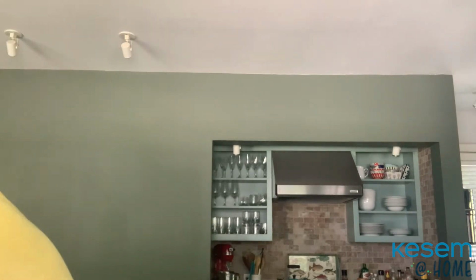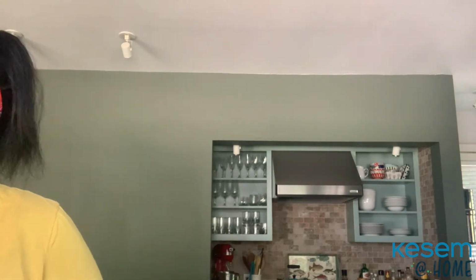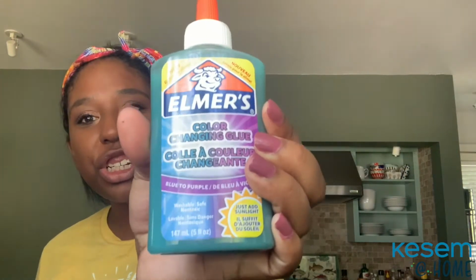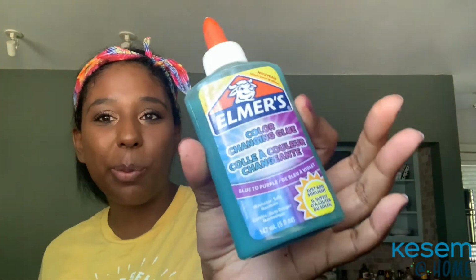And then I also have some clear glue. We bought two of these ones. And then this is my favorite. This is going to be a little color changer. So we're gonna go from blue to purple, two of my favorite colors. And we're gonna play around with this. You can also use like color changing powder or just use some food coloring and play around with different colors. Make it your favorite color.